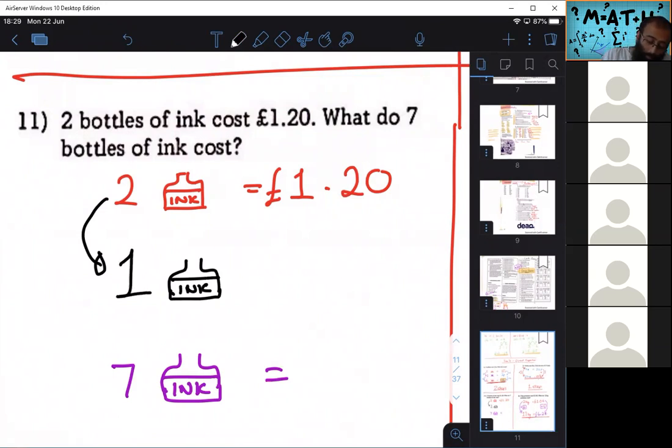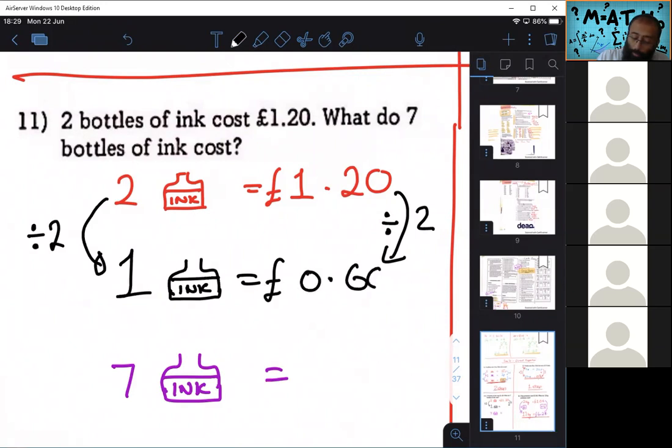You divide it by itself. 2 divided by 2. Any number divided by itself gives you 1. What we do on the left, we must repeat it on the right to make it balance. What's half of £1.20, Umeza? Half of £1.20 is 60 pence, or 0.60 pounds. Please make sure everybody is copying all this down. Okay, what's the next step now?